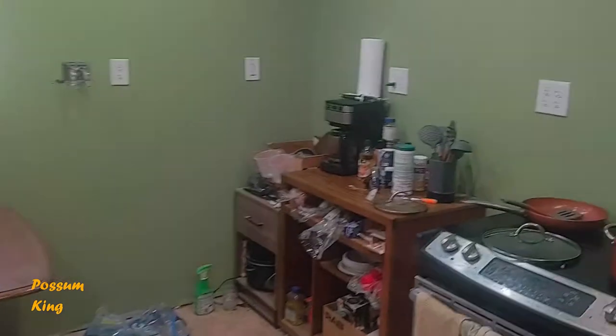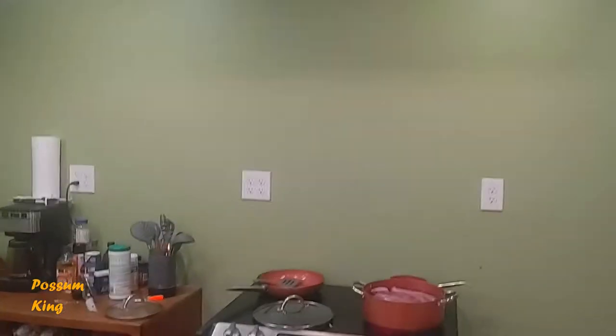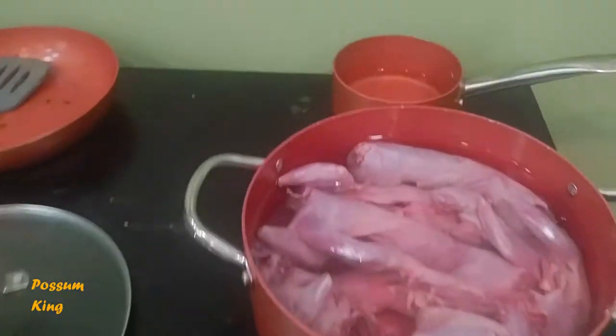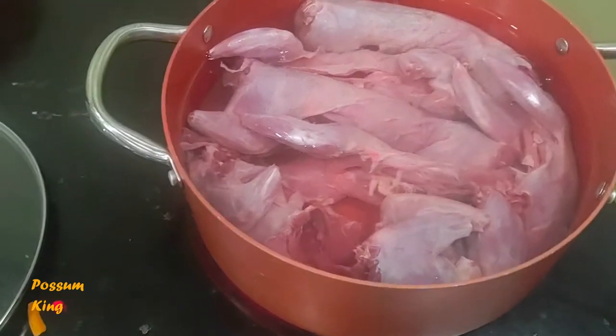Yeah, I don't really have much of a kitchen yet. I got this bulkhead built, some lights in it though, for getting my cabinets in, but I don't have cabinets right now or money for cabinets. Anyway, making some squirrel pot pie. I've never made it before, so we're gonna try it out.